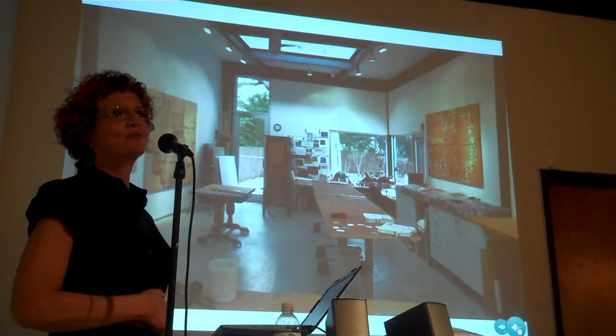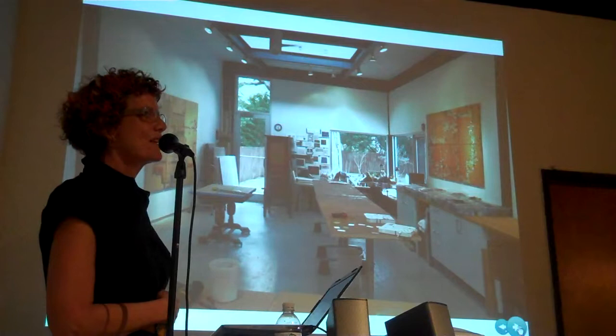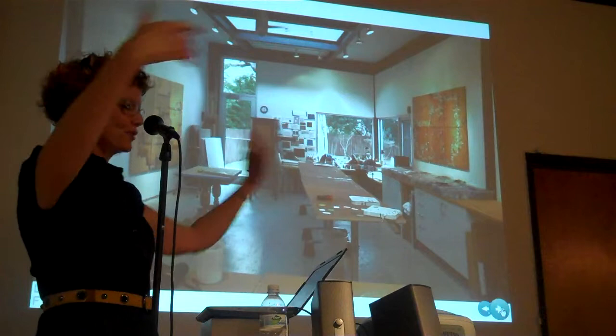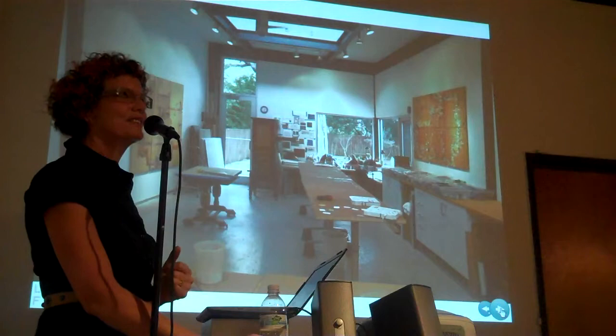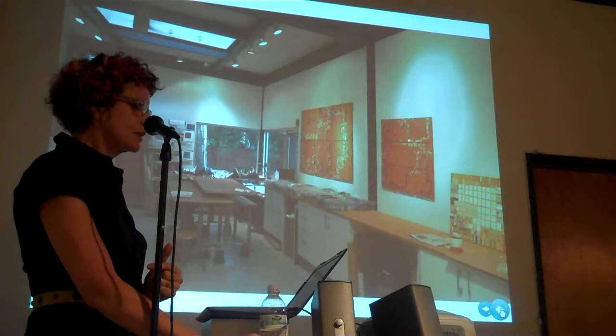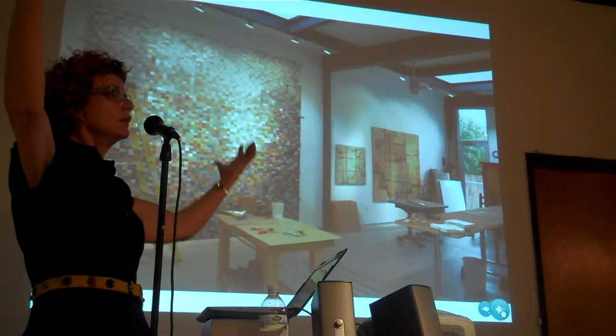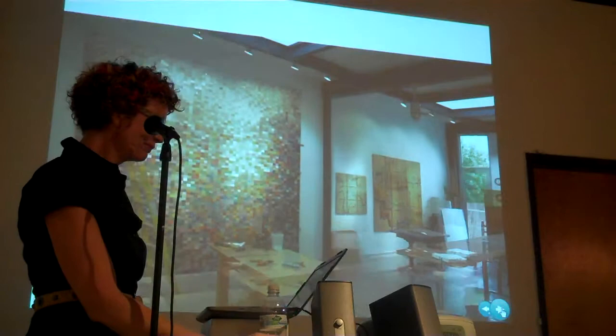We're almost to the end, and what I thought I would do is I took some pictures in my studio yesterday. So I've got a few studio shots. I make most of the work here in Austin, Texas, and this is sort of looking into the studio toward the back. It has skylights and big windows — this is what you get when you get to build your own studio. You'll see some of the pieces are on the wall. These are pieces that are going into a show in Los Angeles that are based on walking. I did a mood jam wall that's 12 by 12 that's going to go into the gallery and hit the top of the ceiling.